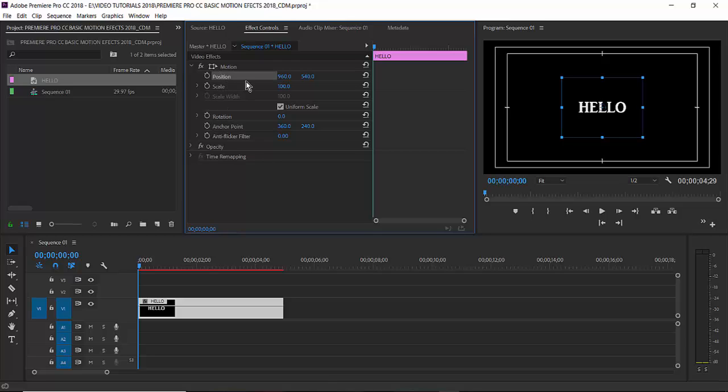Okay, we worked with position in a previous tutorial where we clicked on what they call here the toggle animation switch. We will just call it the stopwatch, and by clicking that, it automatically creates what's known as a keyframe. So when you first turn that on, which activates that attribute, basically without turning that on you can't create points like we did in the previous window. So with my playhead there, again, this is review at the very beginning of the clip, and then if I move the playhead forward about halfway and I add another one right here, and I change, for example, we change the Y value on the last one. We're going to change the X value, which is horizontal.